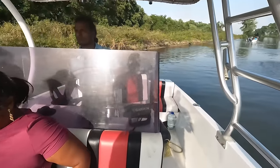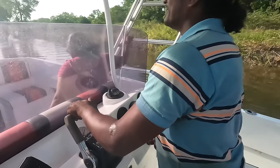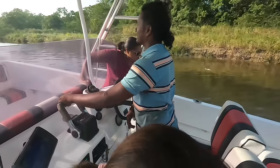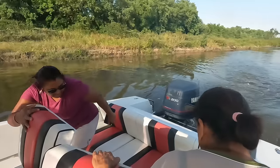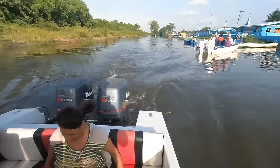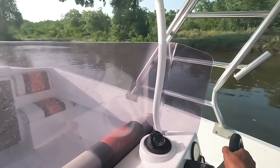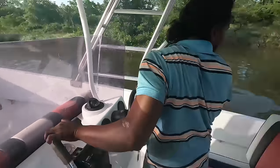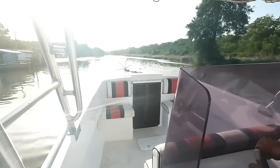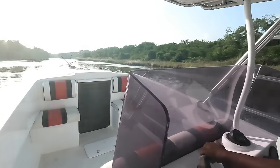Do you see this setup here? This man is a madman earlier. You want to come and relax yourself in the back? Yeah, come in the back. The back better? Let go! Yamaha 200. I know see them this, I take the boat from them. Man hijack the boat, you know.